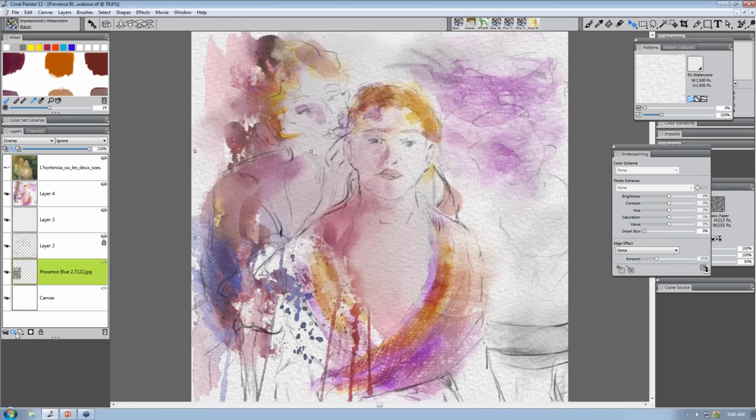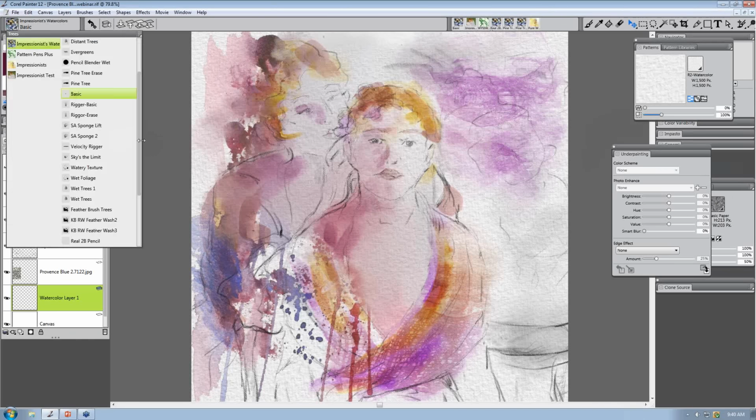And again, it's disappeared. I'm going to add a new watercolor layer, and make sure that that's placed below the pattern texture. And again, let's pick up maybe something different.